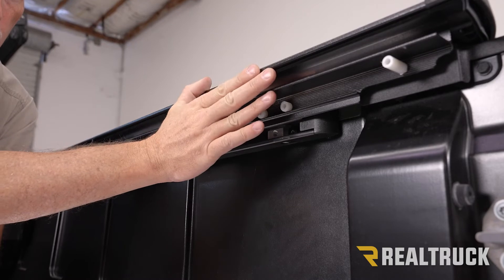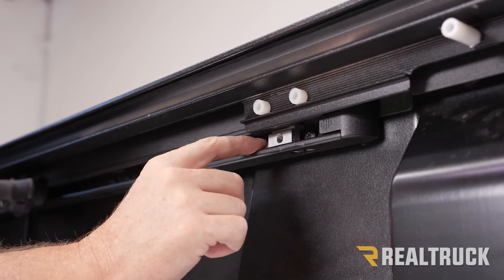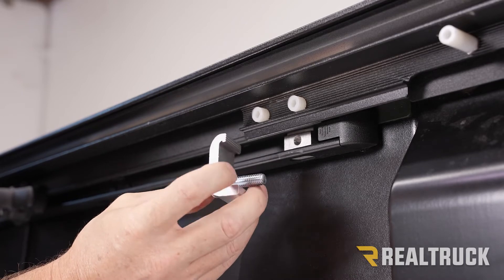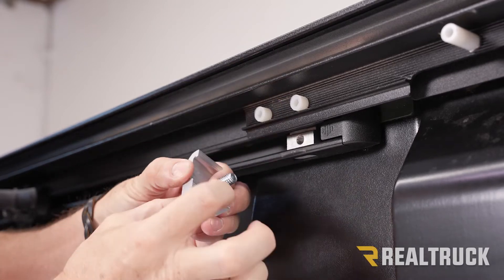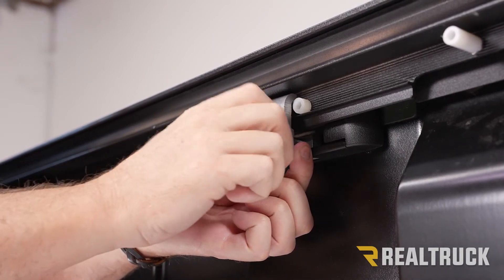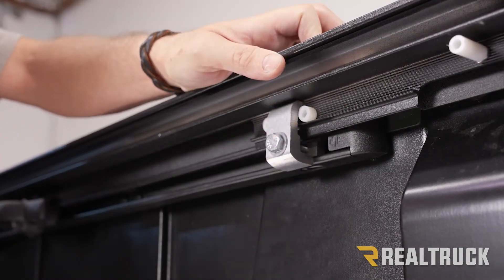Here on the passenger side with the tailgate-to-rail position set, it's time to lock it down. Notice these two white set screws — take the aluminum block that you slid into the deck rail system and line it up in between those two set screws. Now take your clamp assembly from the kit — it has a bolt, washer, and an L-shaped clamp that lines up to the rail. The grooves on top of the clamp assembly match up to the grooves in the rail, and the bottom of the L fits flat against the deck rail. Set it in place finger-tight, make sure the grooves are married into the grooves on the rail, then tighten it down with a 9/16 socket. Do this to all four clamp locations.